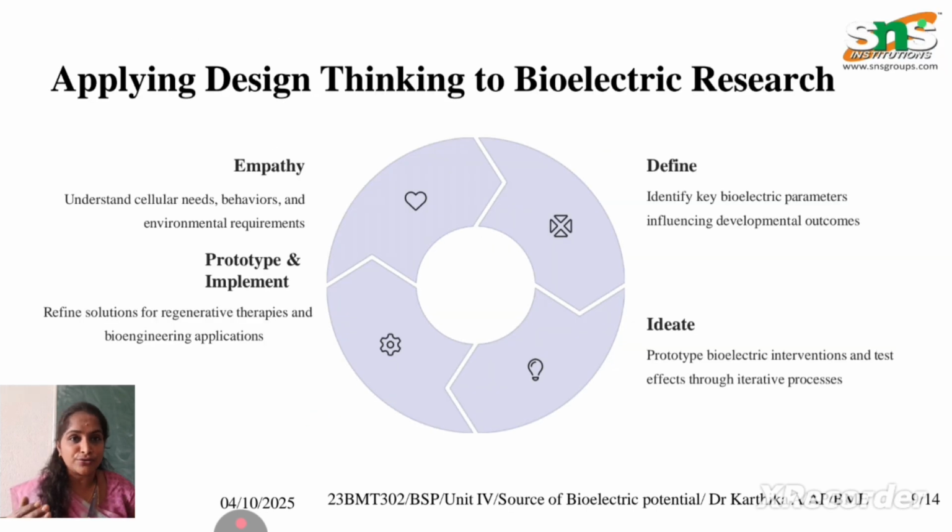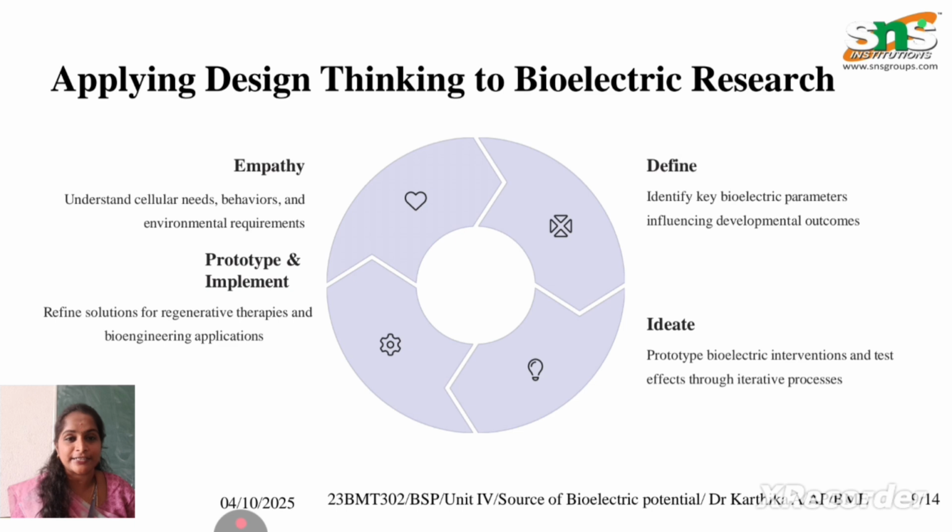How do we apply design thinking to bioelectric research? First is our empathy part: the understanding of cellular needs, behaviors and environmental requirements is listed here. In the define part, we identify key bioelectric parameters influencing developmental outcomes. In the ideate part, prototype bioelectric interventions and test their effects through an iterative process. And finally, prototype and implement: refining solutions for regenerative therapies and bioengineering applications. Finally, we get a complete design thinking approach in bioelectric research by applying the empathy, define, ideate and prototype parts.